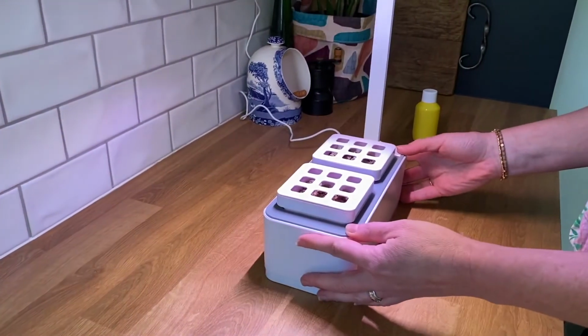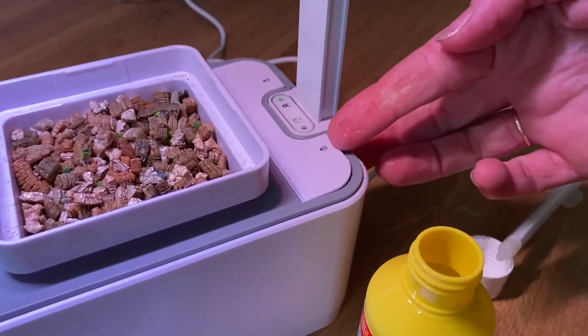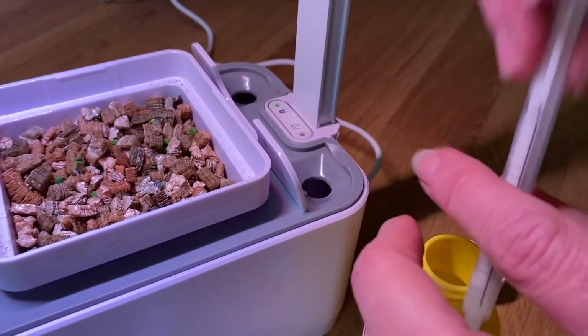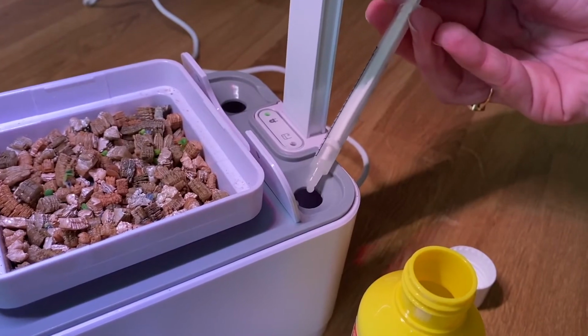If you're growing flowering and fruiting crops like chilies and tomatoes, then keep the light in this red mode throughout the growing process and you'll get a bigger harvest. Because the vermiculite these plants are growing in has no nutritional value, we need to add it in. A week after the seeds have germinated, add 1 to 2 drops of the included fertiliser into the water reservoir.